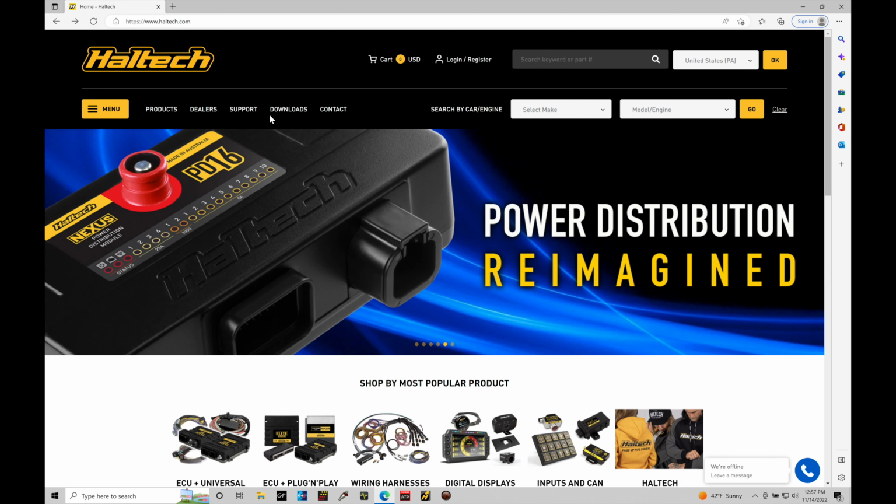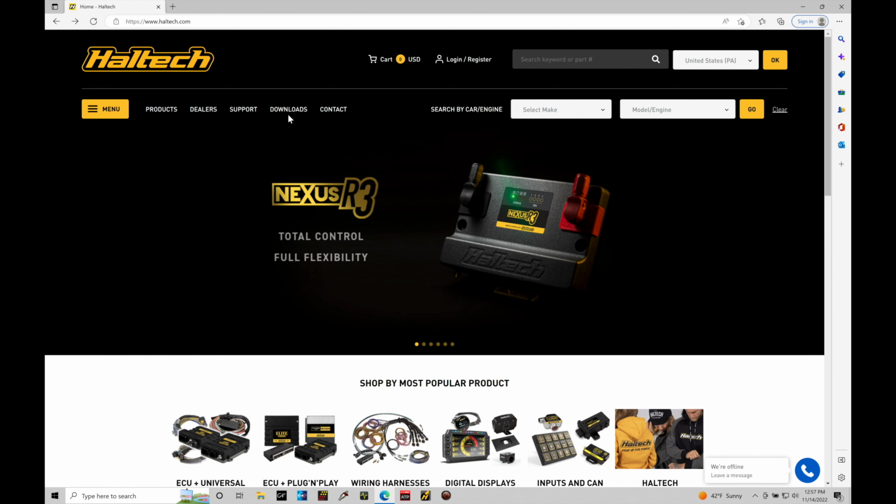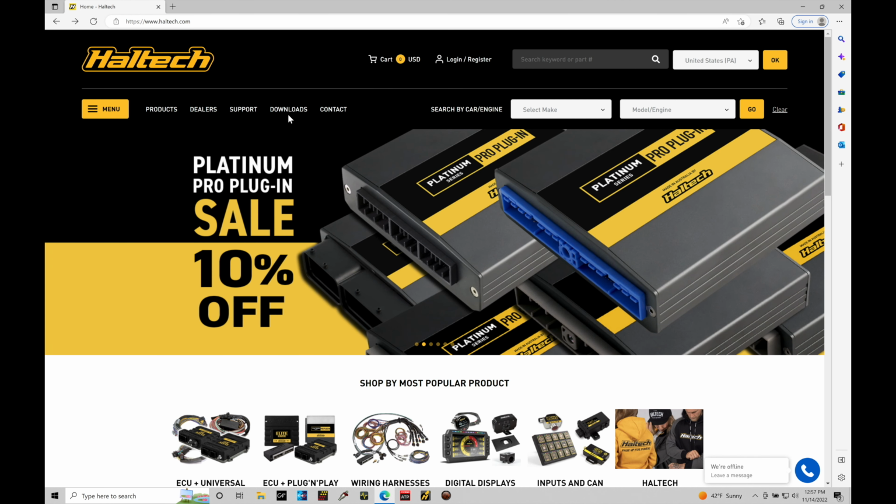The screen that I'm showing here right now, the main page of the website, changes. So depending on when you're watching this, it might be a year or two from now, the layout in terms of where to find this download button may change. But you're looking for the download section. Right now, this is the most current configuration of their main page. So I'm gonna go right into the download section right here.